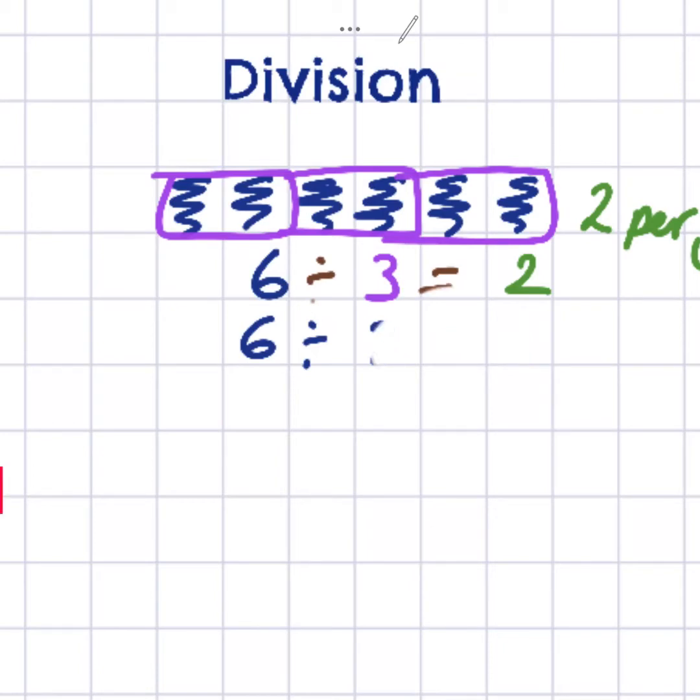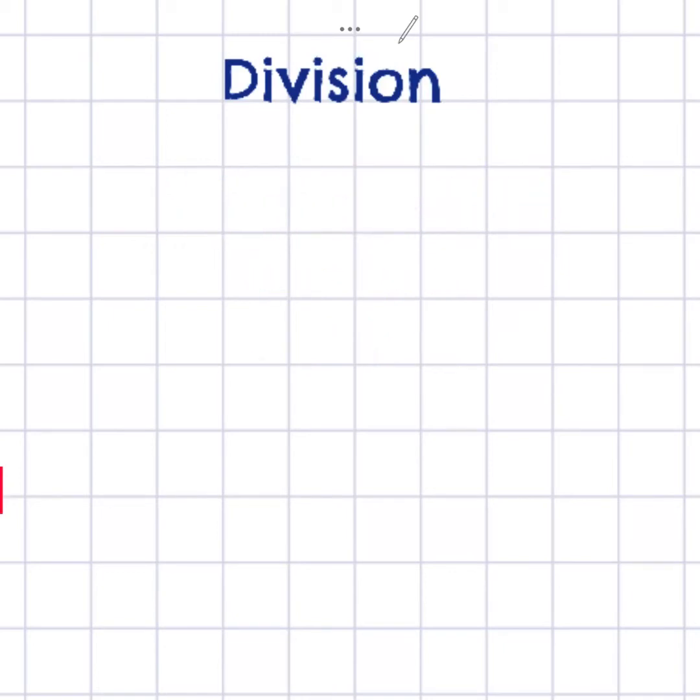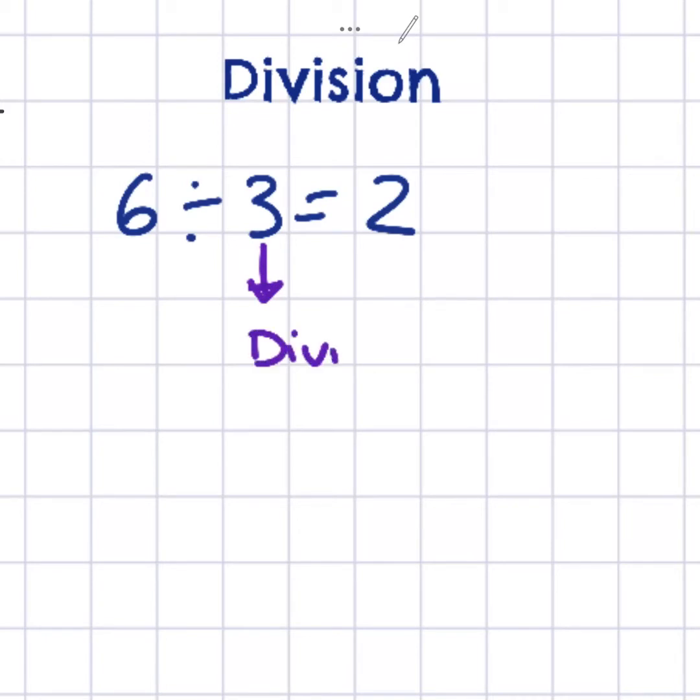All right, so let's just rub that out. But let's look at the terminology for division. If I take my horizontal sum again, 6 divided by 3 equals 2, there's some language we need to know in this. The 3 is called the divisor. The divisor is what you are dividing by, so in this case, 3 people. And the 2 in this sum is called the quotient. Excellent word. The quotient means the answer, or what each of the divisors gets. So divisor and quotient are 2 words you're going to need to know for division.